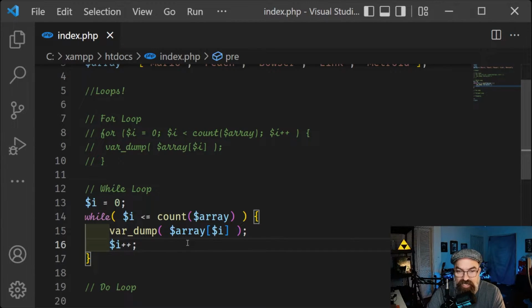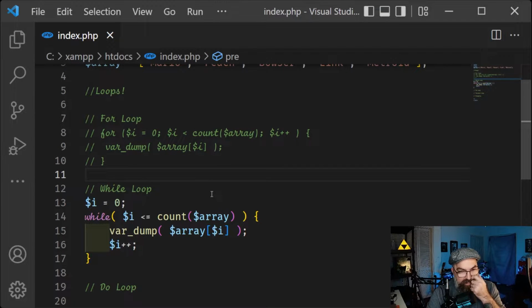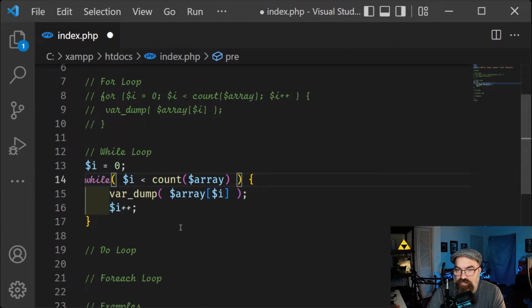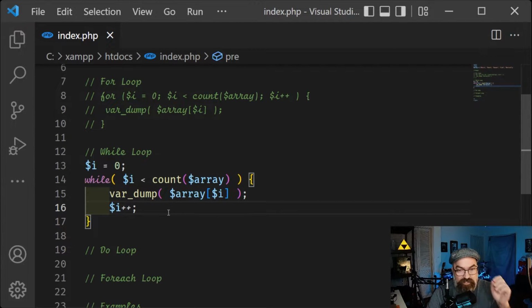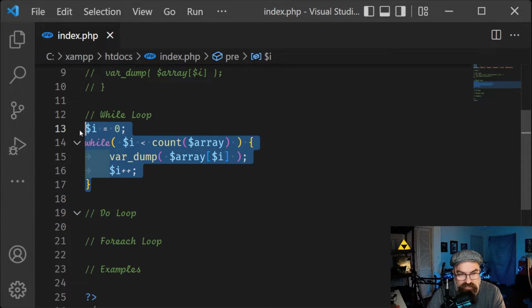So let's say if we do this as this, what's going to happen is if we go back to the browser and refresh, you're going to get an undefined array key 5. And it's going to tell you on line 15 that there's an issue. So if we go back into our code, and this is something you'll learn with debugging, you can go back to the file, you'll know that it's on line 15. And if you look here, the I is going to equal 5, and it's not going to find a value. So we just make sure that this isn't going to happen. We can go ahead and get rid of the less than or equal, because obviously we want it to be less than. All right, so now let's go ahead and comment this out first, so that way we don't have any issues.